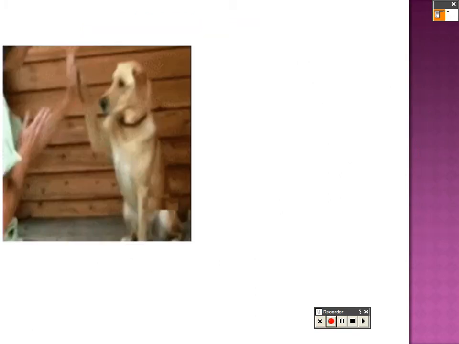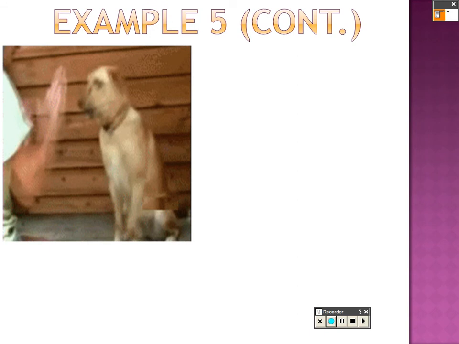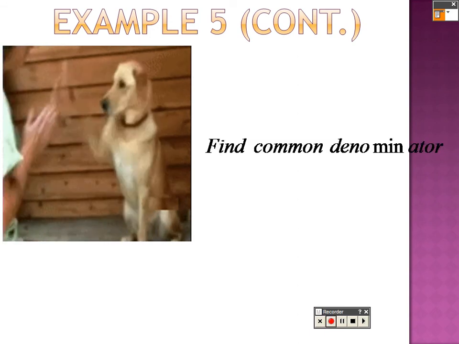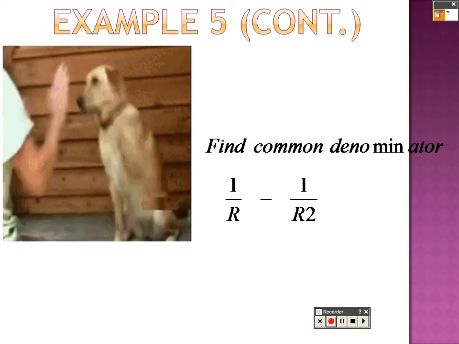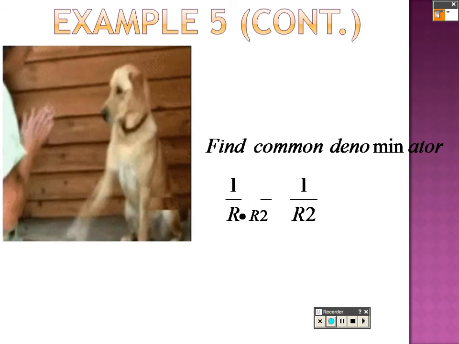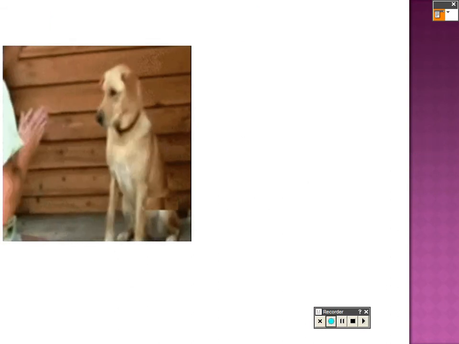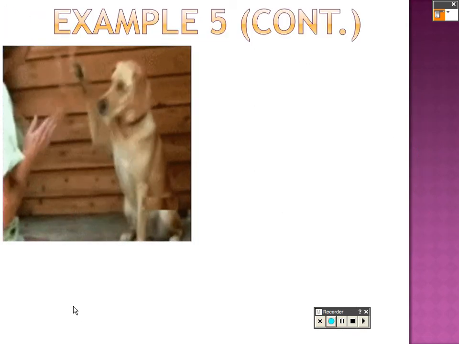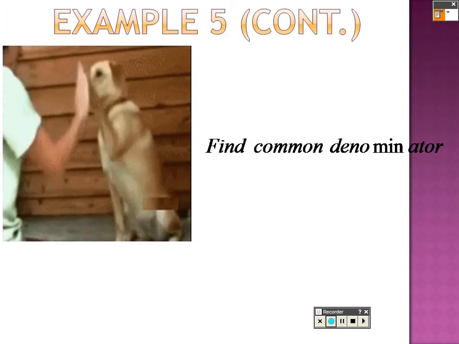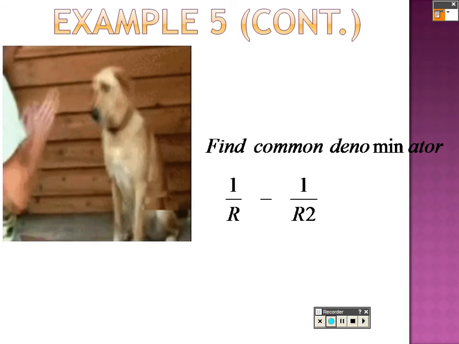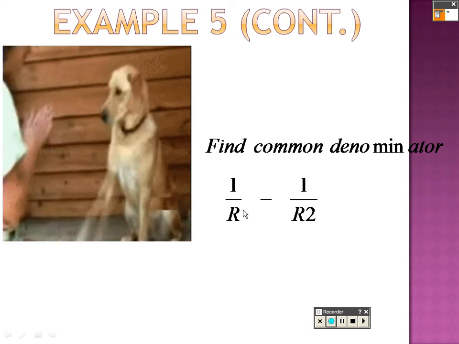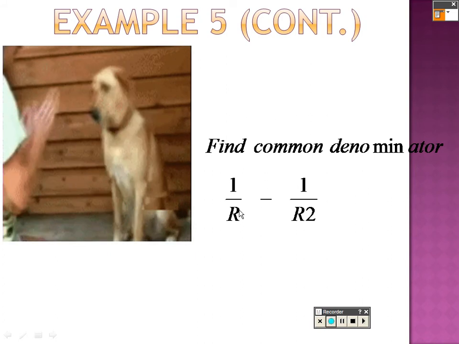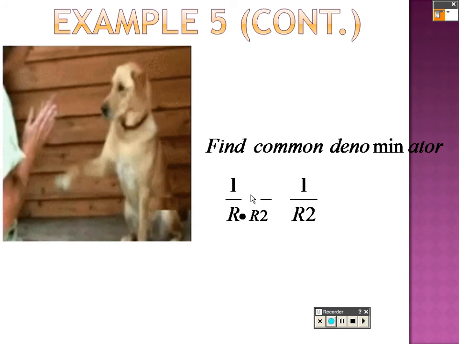I now have R1 all by itself, but I have a weird fraction. So I'm going to have to find a common denominator for that bottom. Because if you remember the last problem, let me go back here quick. I'm going to have 1 over all this stuff right here. So I'm going to just be concerned with the bottom right now. So that's all I'm looking at, is to find a common denominator for the bottom. So this is my bottom. So this side's R, this side's R2. So I'm going to multiply this side by R2 on both the top and the bottom.